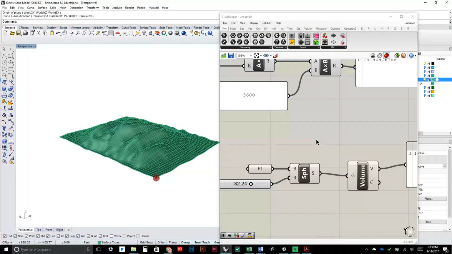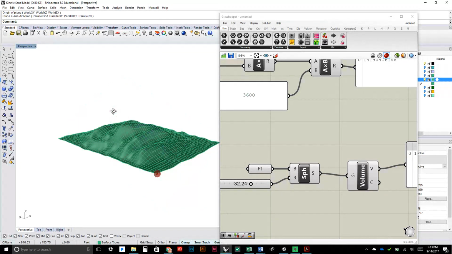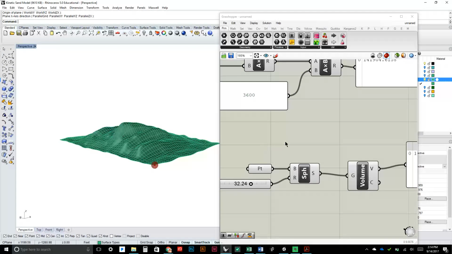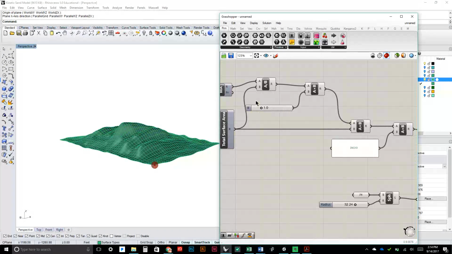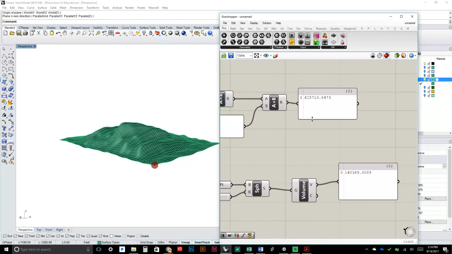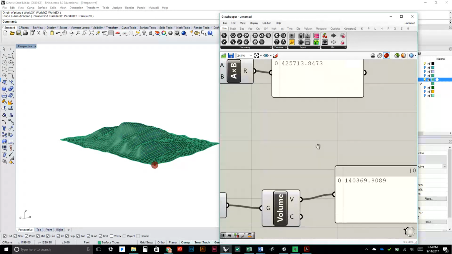But anyways, find ways to accurately represent the runoff volume. Maybe you want to give multiple scenarios. So maybe instead of it being 1 inch, what happens if it's 3 or something? 3 inches per hour, and that's probably what a monsoon is. Now we're talking about almost 500,000 cubic feet.